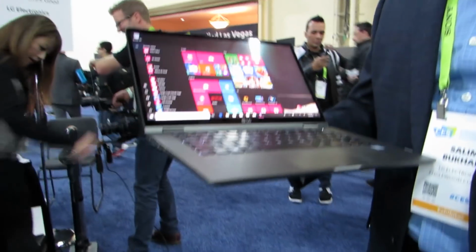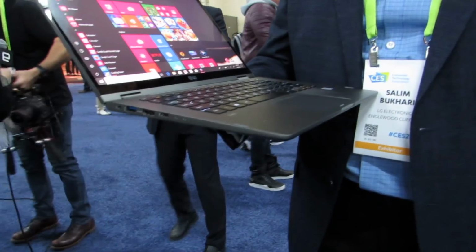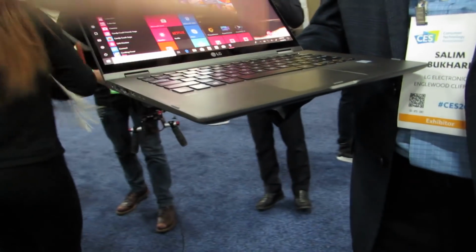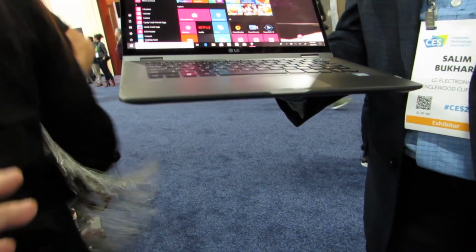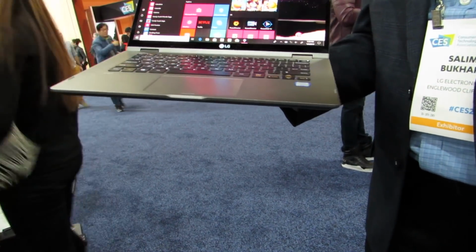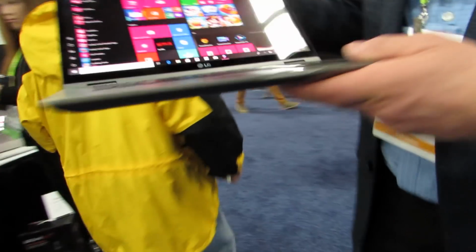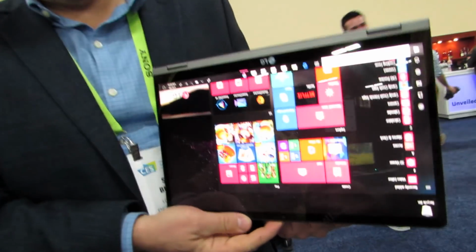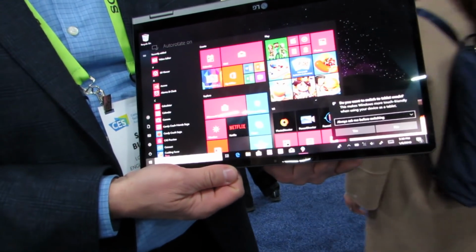Hi, this is Brad Linder with Liliputing, and this is the new LG Gram 14 2-in-1, which is a convertible style notebook, meaning it's got a 14-inch display and sort of slim bezels for a compact design, weighs just about 2.5 pounds, and it's the first LG Gram device that's actually a convertible. So if you could show me what that means in terms of you can flip the screen around and use it like a tablet. Now, of course, that's not a brand new design for laptops, but it's the first for LG's Gram series of ultralights and ultra-thin devices.